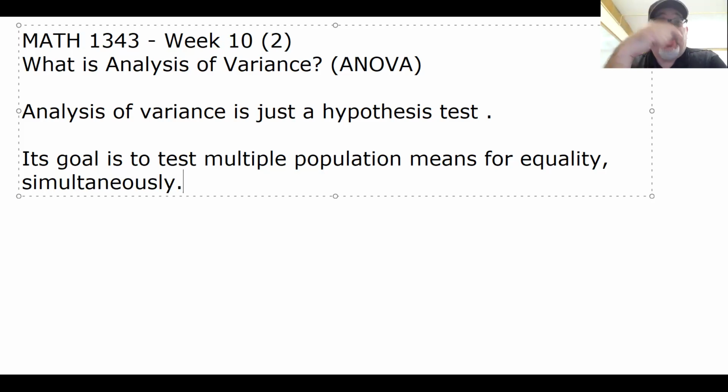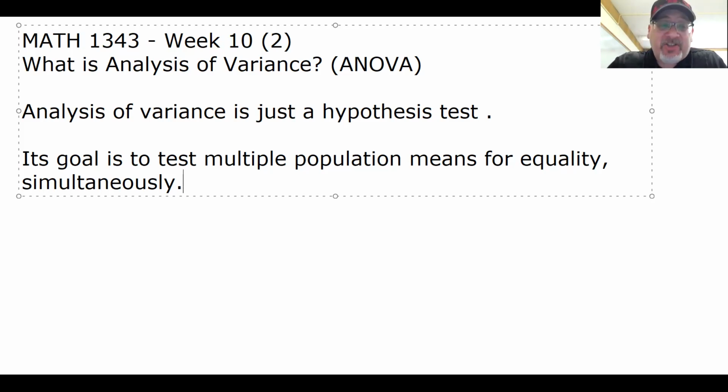When we did a goodness of fit test and, in a roundabout sort of way, a test for association, we were testing multiple population proportions simultaneously, especially in the goodness of fit test, where there was a claim about multiple population proportions. That was the null hypothesis, and the alternative hypothesis was at least one of these claims is wrong. Analysis of variance is kind of like the mean equivalent of that, meaning that we're going to test multiple populations simultaneously, but we're always going to be testing the same thing. Do all of these populations have the same mean, or do they not?